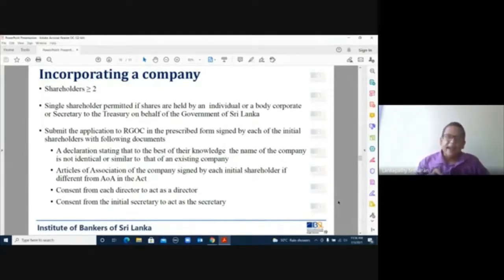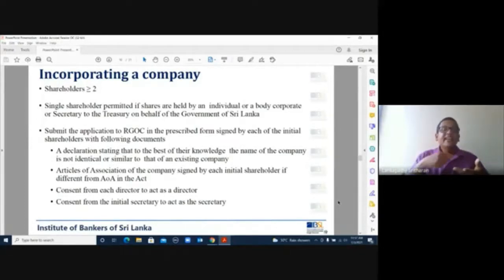For example, in practice, when you want to register a company, the first job is to find a name that is not identical to an existing company name. For example, if there is an ABC company, I can't open another company called ABC company. So you have to find some unique, separate name. You have to search the name when you want to open a company. The company registration people will first say, check the name and confirm whether it is identical with an existing company.